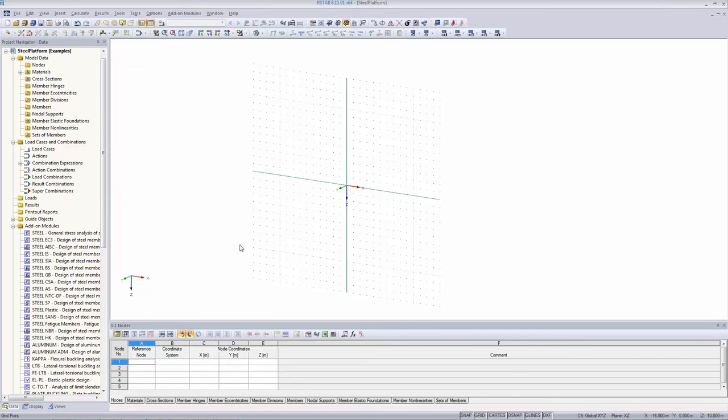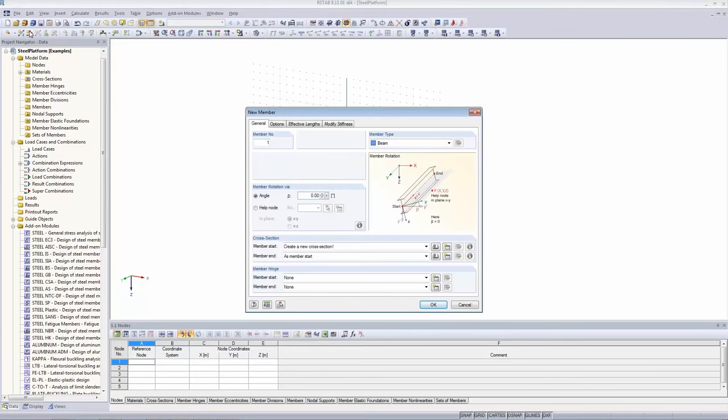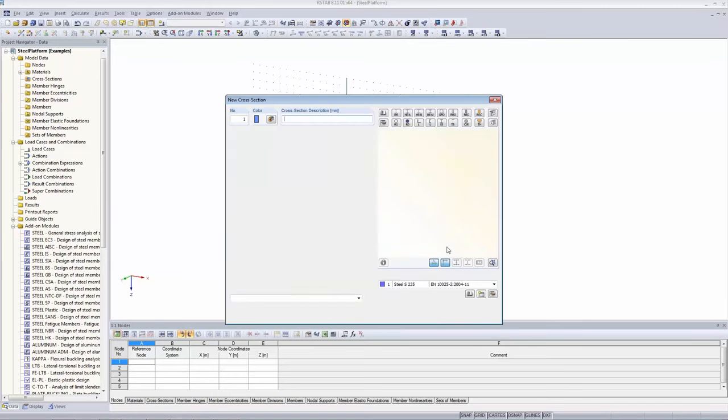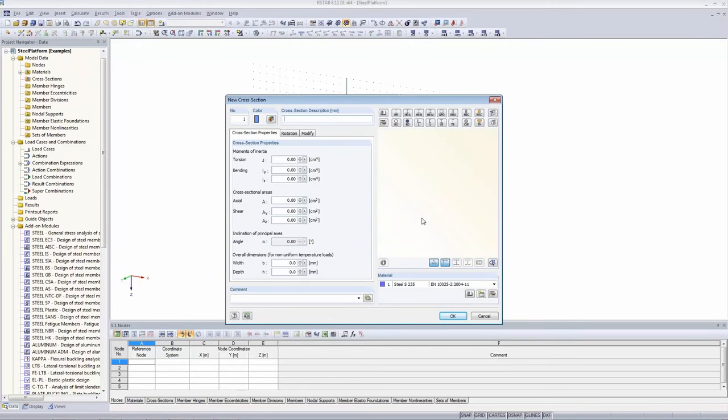So we already get started. We define a member. So I'm going to create a free continuous member. This one here. I have to define a new cross-section, create a new cross-section. So I'm going to the create new cross-section. And this is what's opening up.